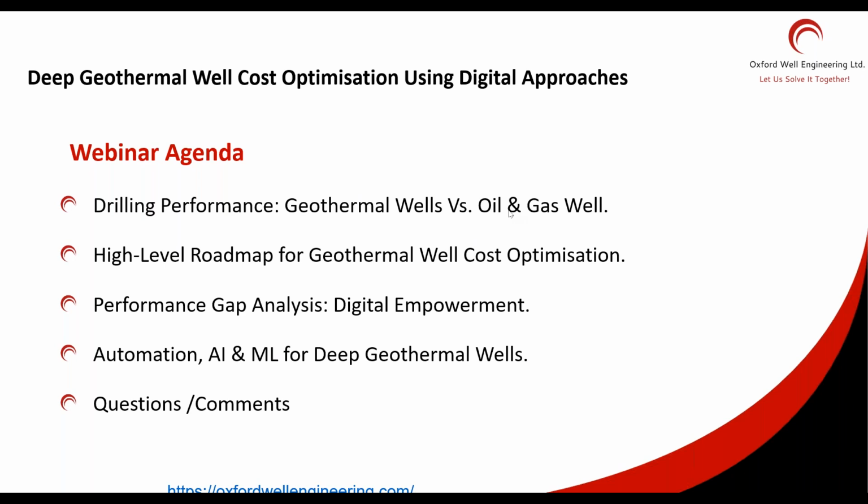And then lastly, we talk about a little touch of automation, AI, and machine learning for deep geothermal wells. Automation, AI, and machine learning are getting cheaper. So are the data technologies. In the past, you needed to find someone who understands them and can use them for you. Now it's flourishing thanks to the oil and gas industry, because they are big investors in automation. For the last 5 years, I still have to find an operator who does not want automation and AI and machine learning. They all want it. They want it now, and they want all of it.